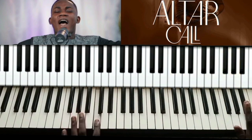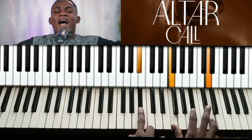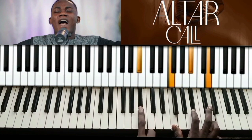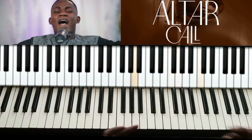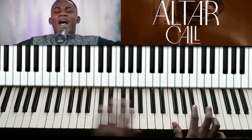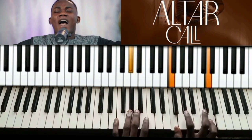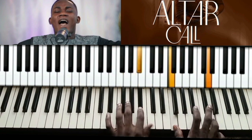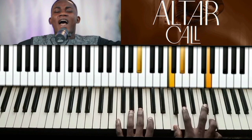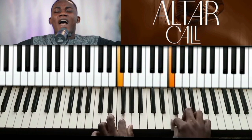Our focus is the 4. Just do this. Starting, I'm doing a 1, 2, 3, then I do a 4, a B flat major, then I come to a 3. Let's learn that place. So for this 4 and 3, let me add some few touches where you can apply. So after doing the 4, we can do this. You can do this, let's increase it.